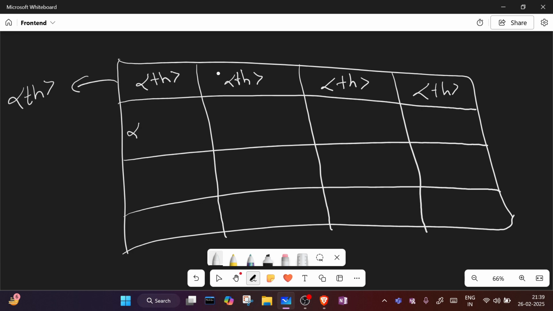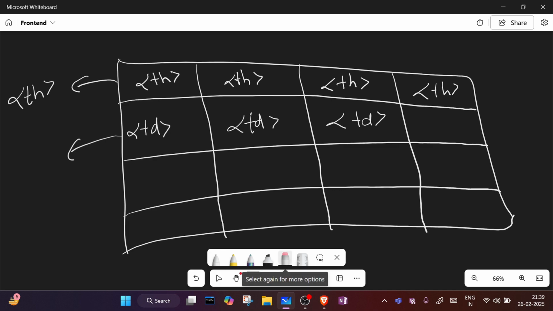And this we represent with the help of table data, td. This is also td, this is also td. And this is nothing but a row, and a row we represent with the help of tr. Tr means row.